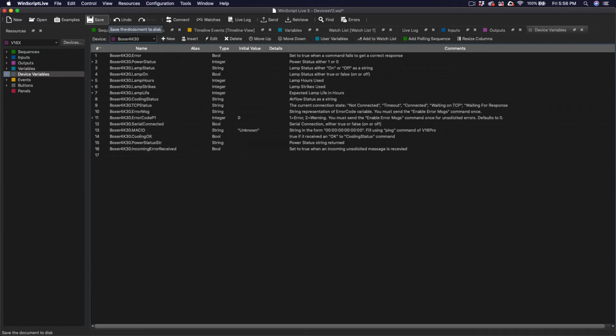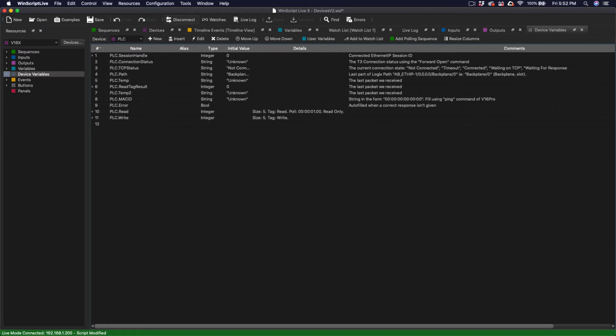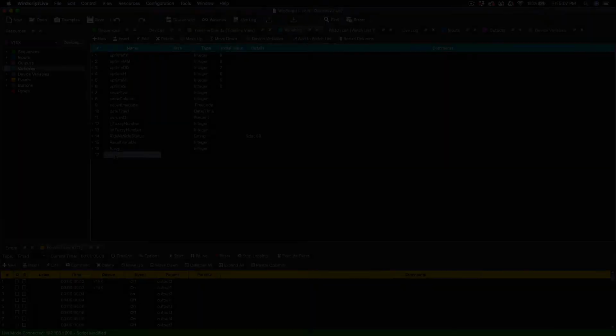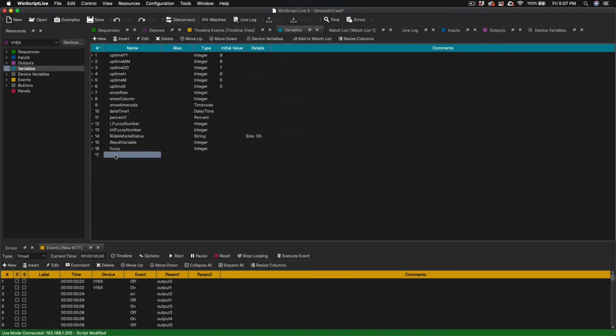The device variables are defined by the product file and made available via methods that either automatically or manually populate those values. Some devices allow you to add device variables and populate them dynamically, like the Allen Bradley PLC integration. I can add tags that can be read and written to the PLC automatically on a recurring basis. Defining script-level variables is easy. Choose Variables from the Resources menu and click Add. Choose your variable name, data type, and initial value, and you're all set.